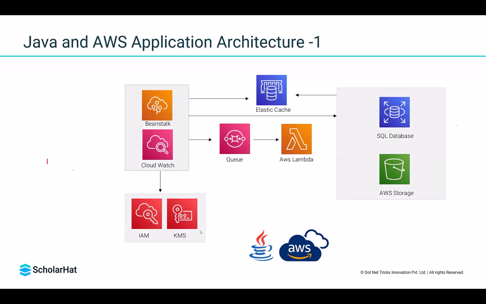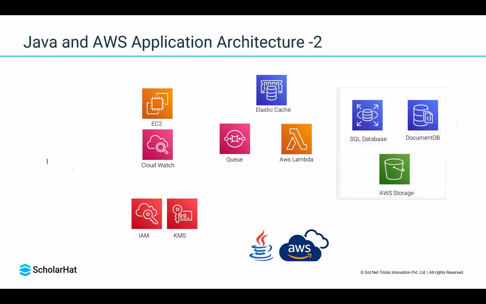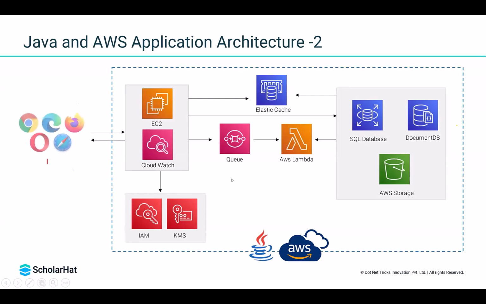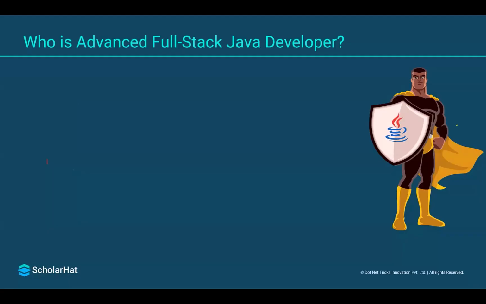IAM and KMS are the security modules, okay? We can also use Lambda, which exposes each URL as a service, correct? And you pay as you hit that URL. Okay, so we saw this. What we implemented was the second architecture in which we made use of EC2. Again, when we use EC2, we automatically get CloudWatch, which is the Amazon monitoring tool. We can also deal with queues. We can make use of cache, Redis cache, or a database. We can also make use of AWS Lambda along with security. Correct? Hopefully that makes sense, everyone.